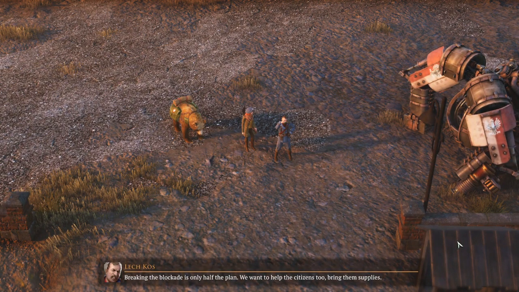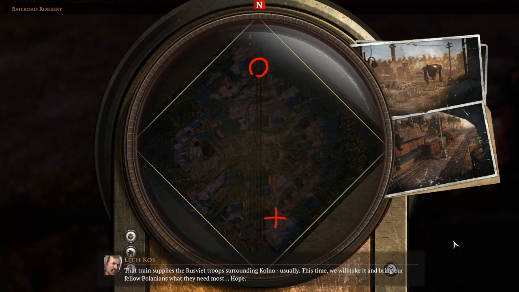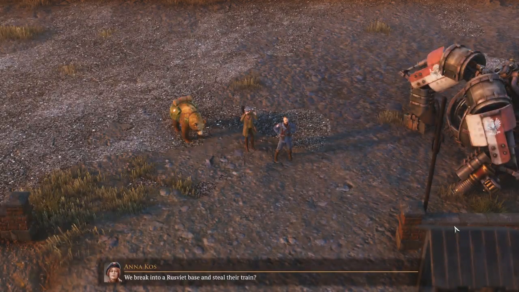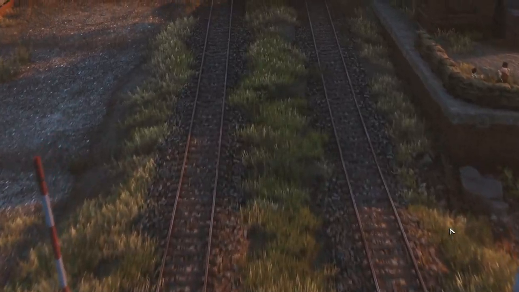We want to help the citizens too. Bring them supplies. Here. What do you see? Roosevelt soldiers, some of them on patrol. A freight train, oil pumps, iron mines. That train supplies the. I would really like a mission where I actually build usually. Things, because this time we will take it and bring our fellow Polanians what they need most. Combat hope. Is good, but I feel like if I had the ability to just build stuff. The stuff of legends.